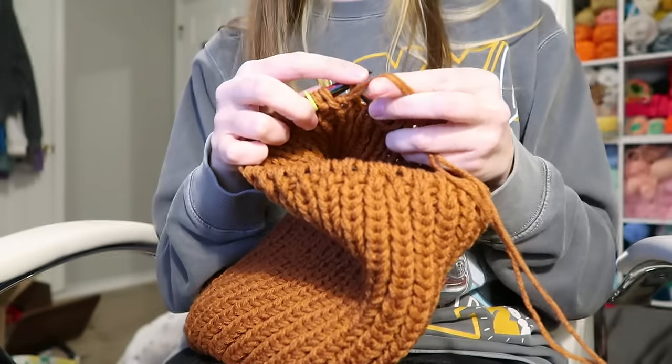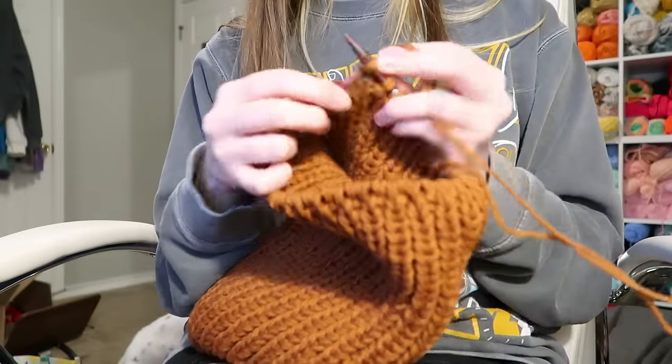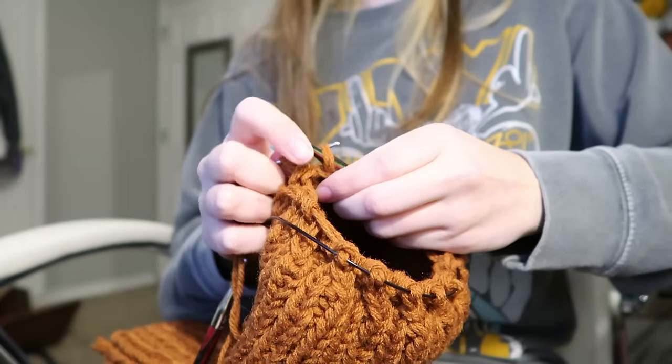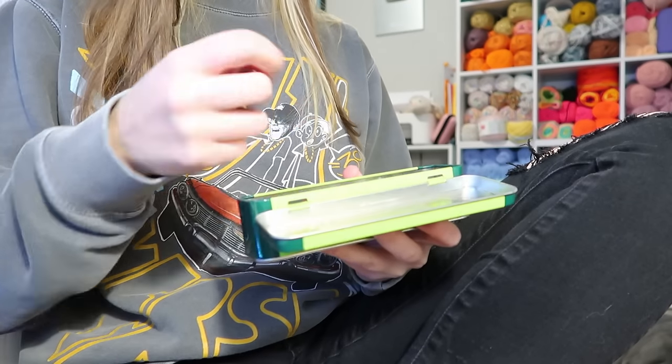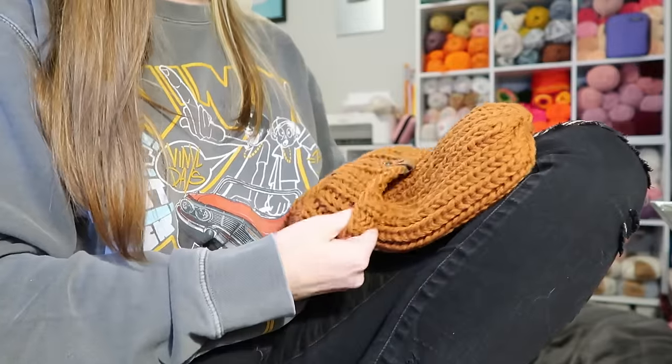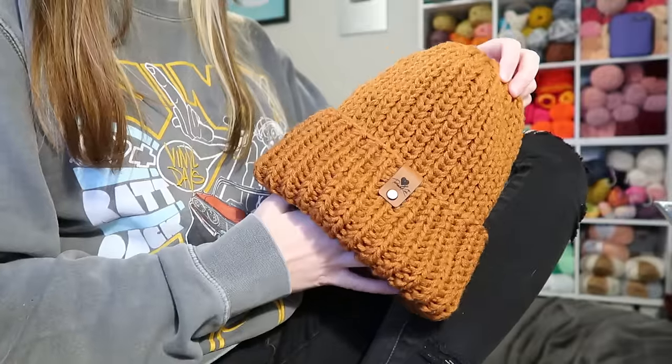This is how much of the hat I got done while I was in the car. I think we're getting pretty close to closing up the top, so I think we can finish this in the next 20 minutes. It's 5:45, so it's getting dark outside. I'm finished! Now that that's done I'm happy with it. I'm gonna leave it over here, take pictures of it, and post it for sale tomorrow.